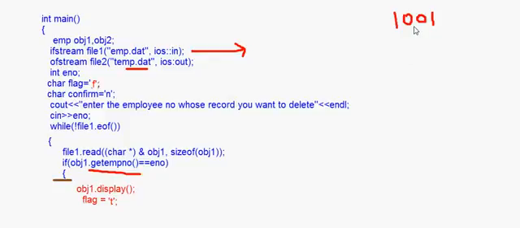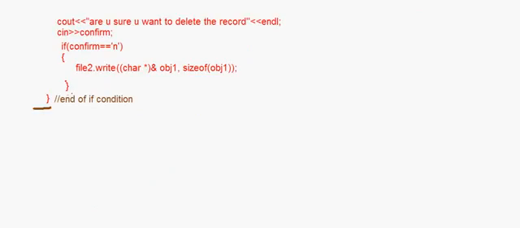If it is equal to the number E number, then it will do all these things. That is, if the number that is entered by the user is the same, then these things will be done. Else, in that case, if it is not equal, we'll write file2.write, char pointer, obj1 comma size of obj1.